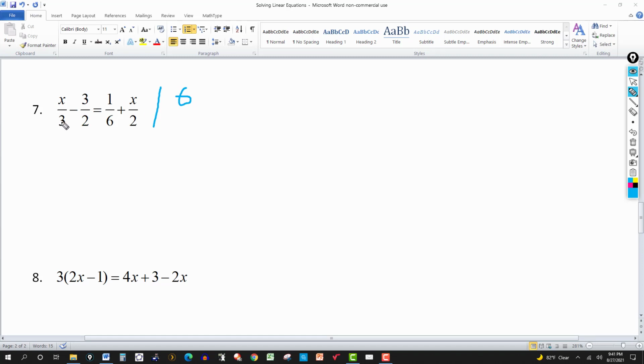So again, the way I do it here is 3 into 6 is 2, and then times x is 2x. And then 2 into 6, multiplying here, but I can just divide it first. 2 into 6 is 3 times the minus 3, that's minus 9. Then 6 times 1, 6. 6 is cancelled out, I get 1. The next term, x over 2 times 6, divide the 2 into the 6. Get 3 times x is 3x.